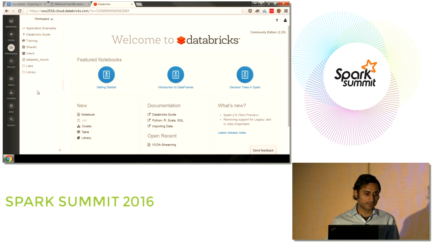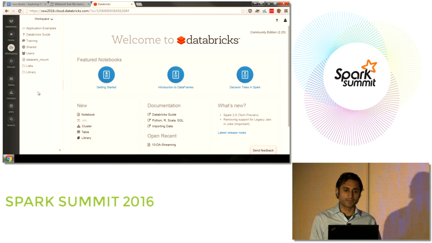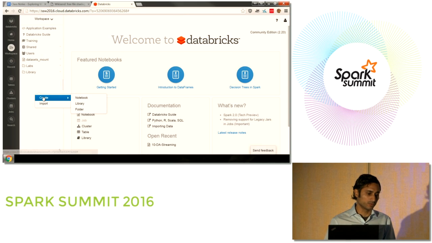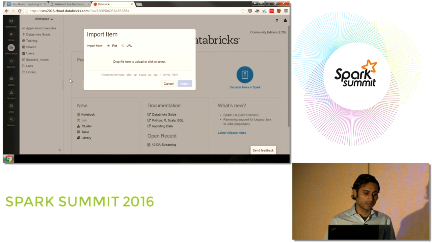Okay, now that I have that file on my desktop, this is what I'm going to do. And these are the same steps you would need to take if you want to import these labs into your own Databricks Community Edition. Simply click on the workspace here, and then don't choose Create, but choose Import instead. Just right-click here, choose Import. And then you're going to import from a file.